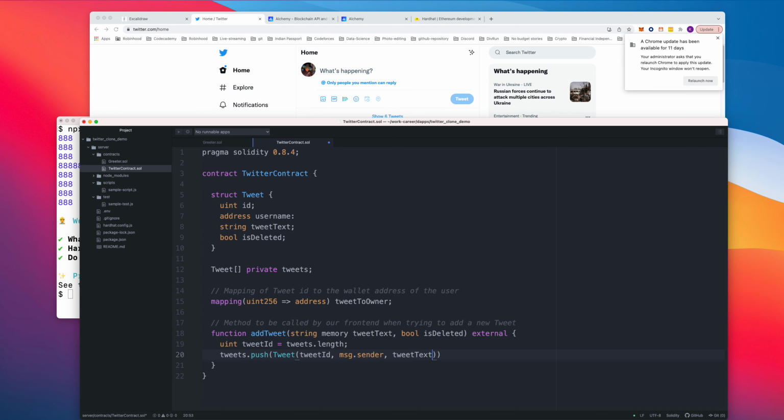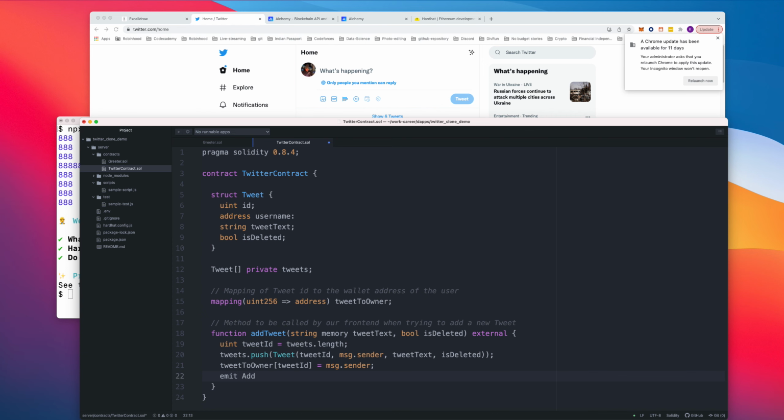It will be more clear once I have the front end in place, right? And then I will also store it in my map, tweet ID, so it will map to our sender, and then we are gonna emit our event.